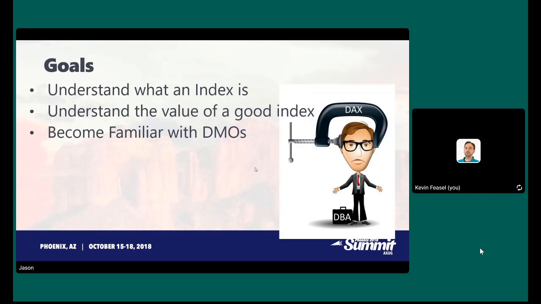I adapted this to present at the Dynamics Summit a couple of years ago. And a lot of these principles came about because I was dealing with some rather large Dynamics integrations. In fact, later on, I'll show you a use case built around probably one of the largest Dynamics AX integration implementations throughout the world, and some of the problems that they had and how it was such a good example to try to tune and become more familiar with the indexes. If any of you have been familiar with Dynamics AX, you would understand that little graphic that's on the screen right there. Yes, it is a mind-numbing experience, right?